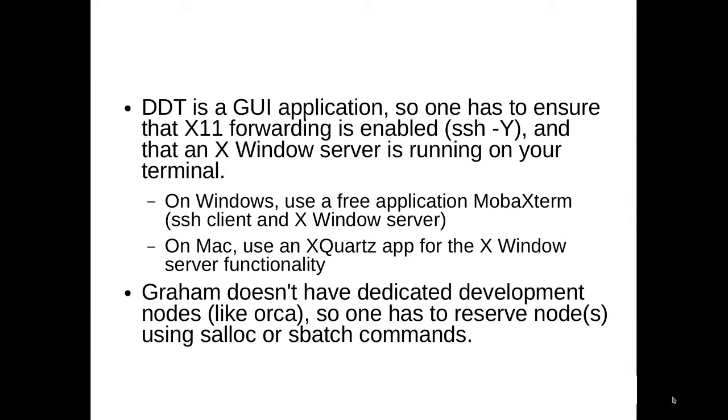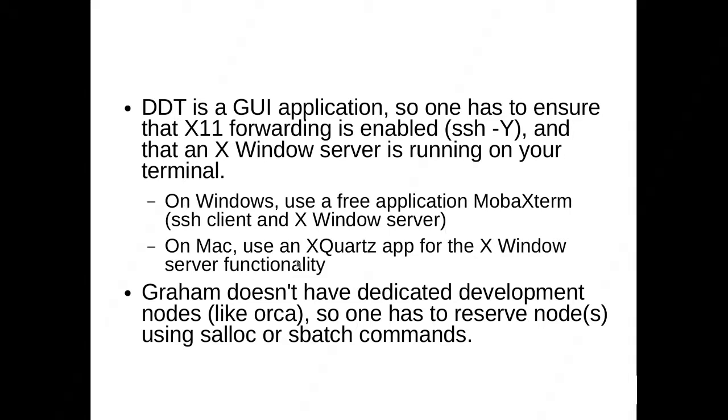Then it depends on the terminal you're using. If you have Windows terminal, the easiest way is to install and run the MobaXterm application. Just Google it. You need the free edition. It combines many different things, including an SSH client and an X Windows server, and it's on by default. Basically, just go to the terminal, type ssh -Y and so on, as I'll show you in a second, and you're good to go.